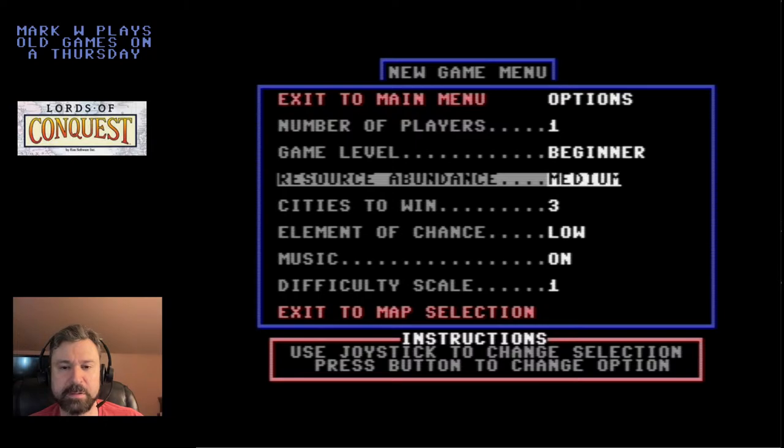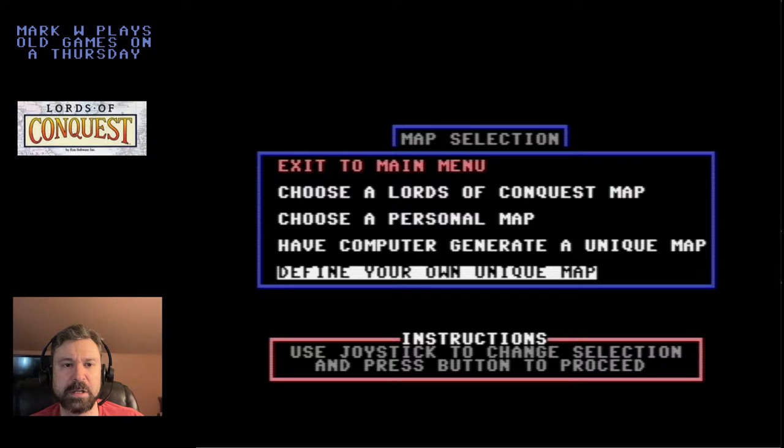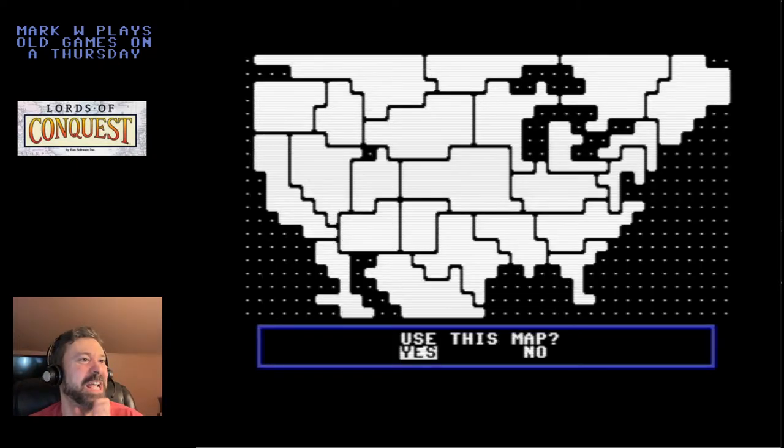Okay. Let's do the same thing. Quickly go through this. Do medium, 3, high chance, and go. Try to load North America 1 again. Is it working? Hey! That's my North America 1.